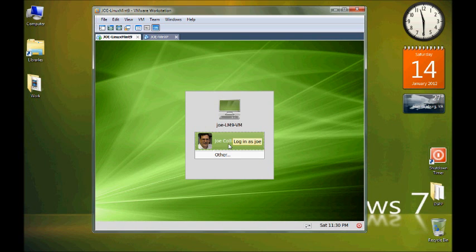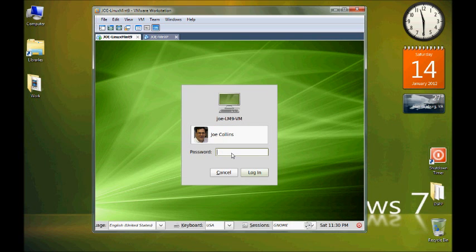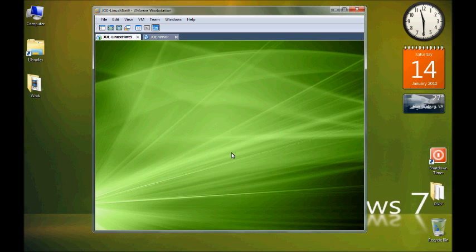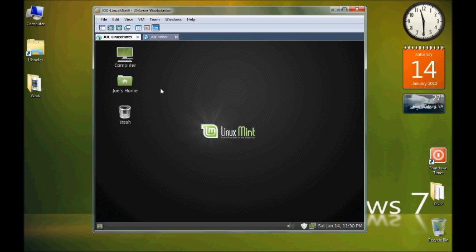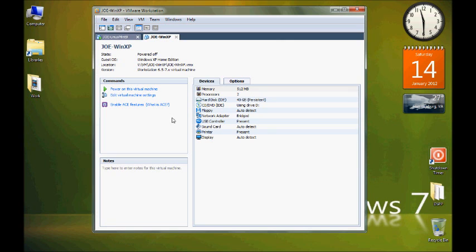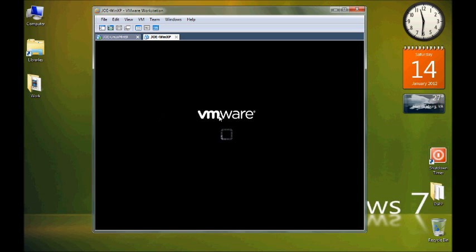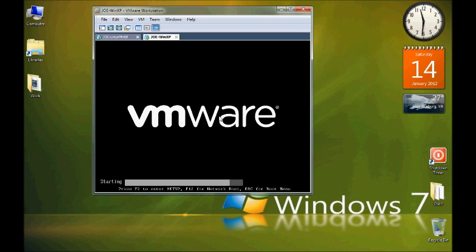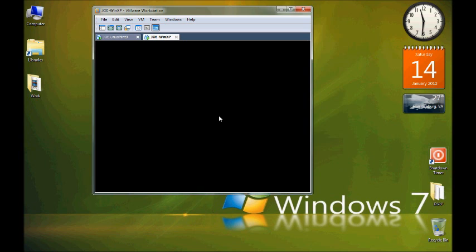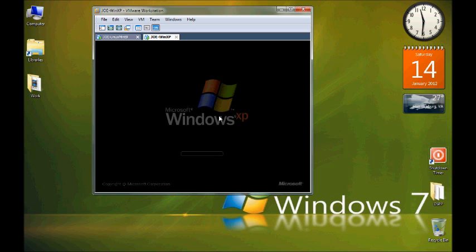Okay, we're up. All we gotta do is put in a password, and then we can get ourselves logged in. When this gets settled in here, we will launch yet another virtual machine. The reason why I got into virtualization in the first place was to be able to run Windows XP. So let's go ahead and boot up the Windows XP virtual machine. And all of this is running on one computer at the same time. As far as the network is concerned, there are three.